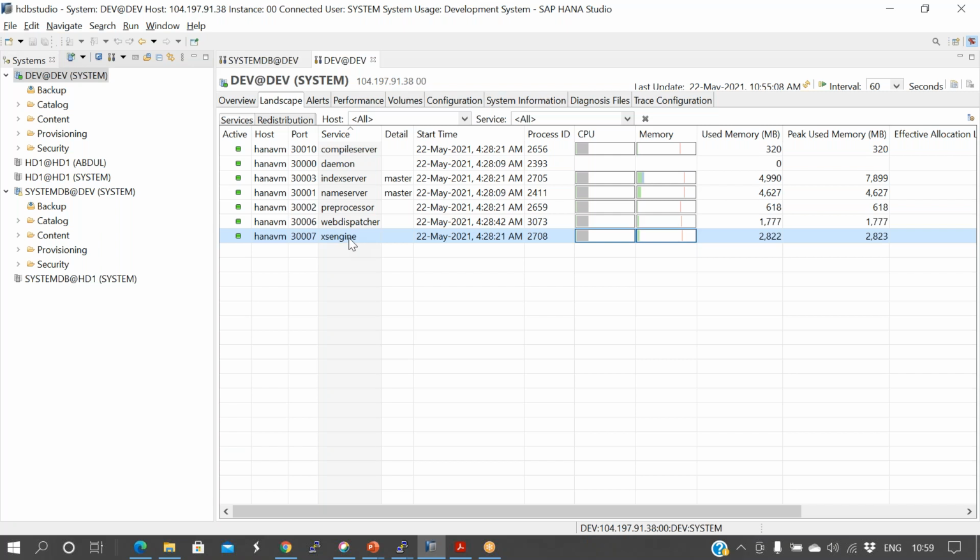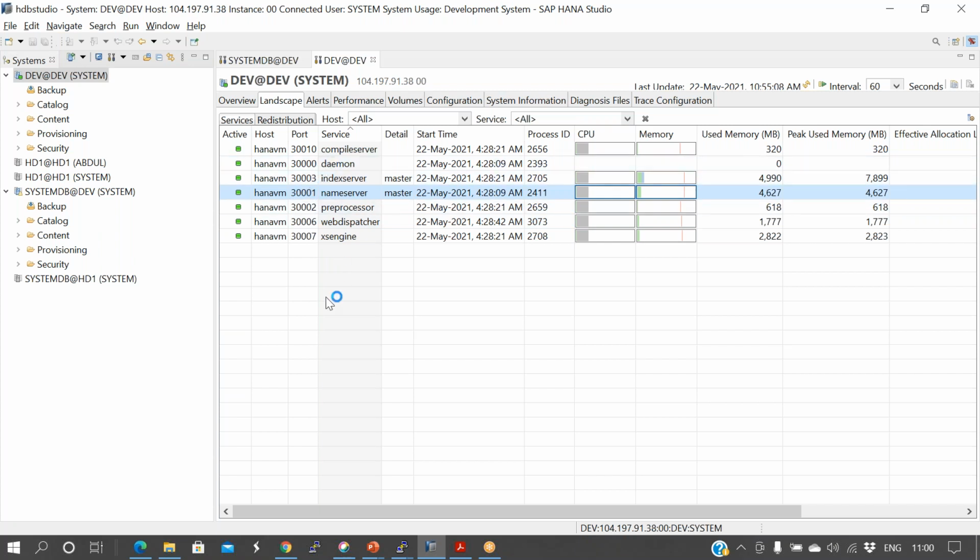I see two port numbers. One is the port between the host and the services, and then there's the SQL port. What is the function of this other port, or where is it used? These are internal ports, meaning internal communication. For example, if the web dispatcher wants to communicate with the index server, it will use the internal port.